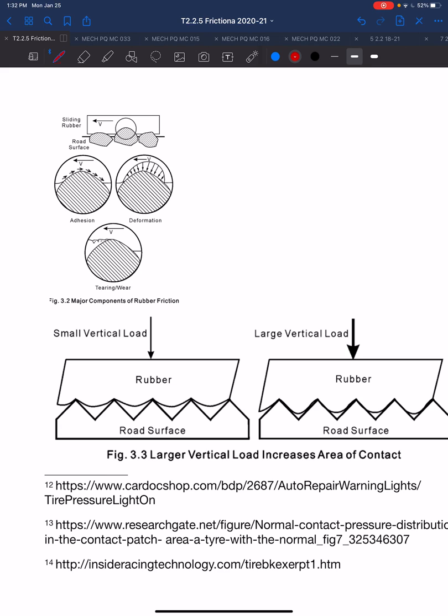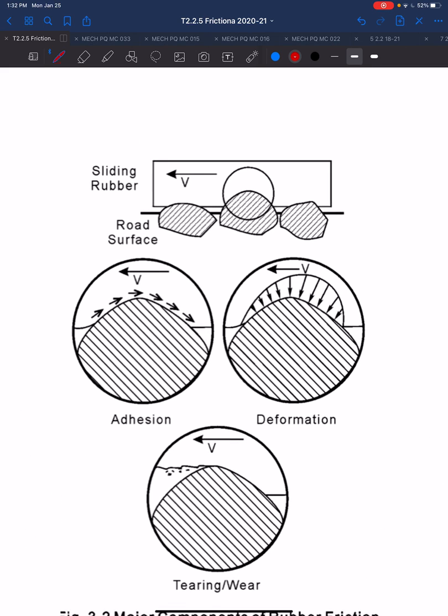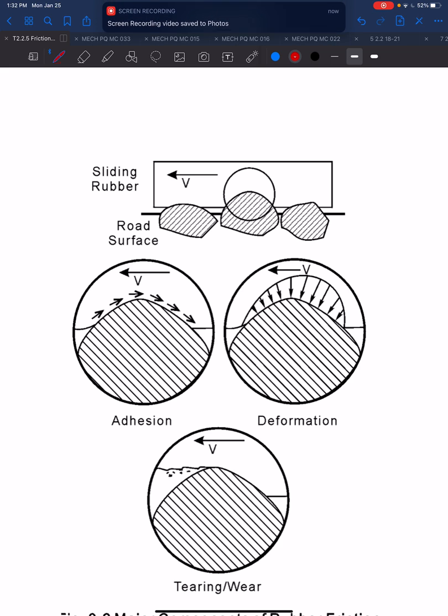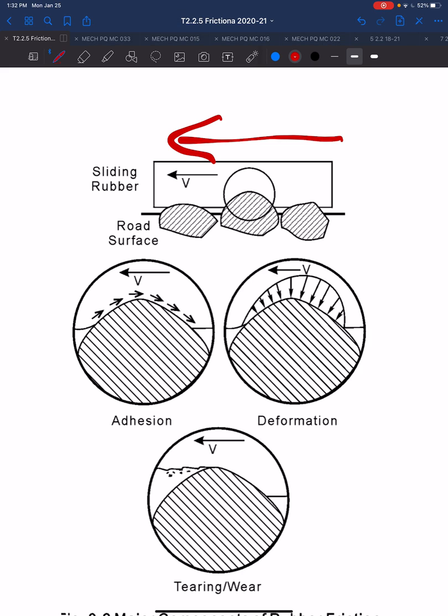The last component of tires here, we can look at this first set of diagrams. So we have a velocity in this direction, and we see there's a tire that is moving over this boulder. Now, when we zoom that up like so, we show that the tire is exerting a force in this direction. The wheel is spinning this way, wanting to move to the left. And so we can see that motion like so.